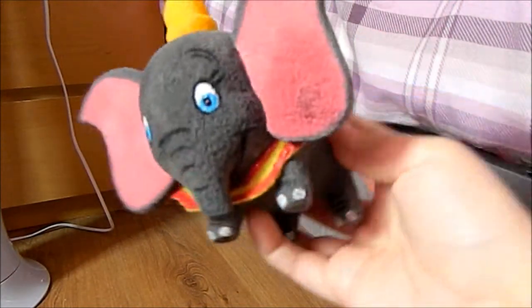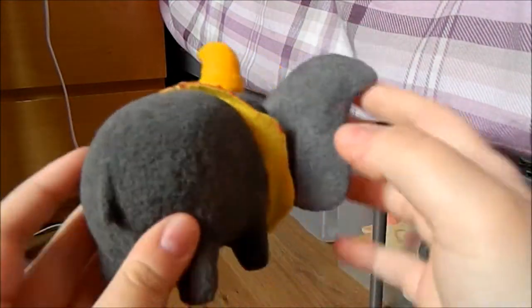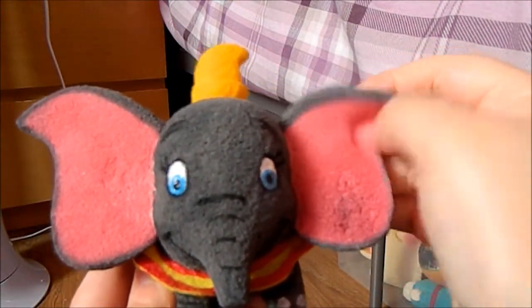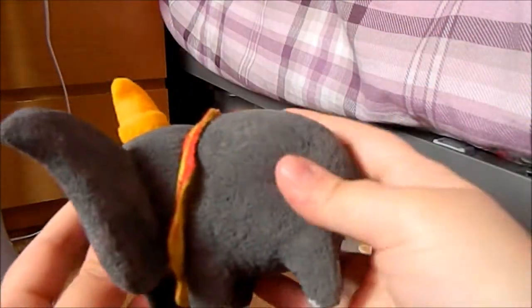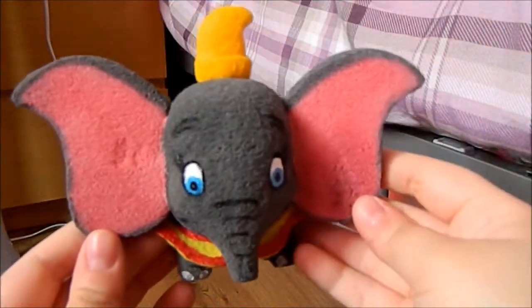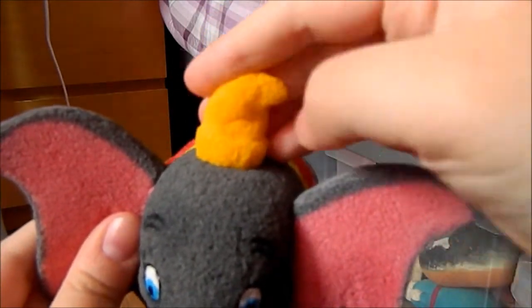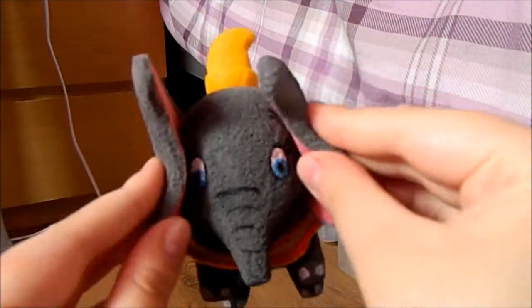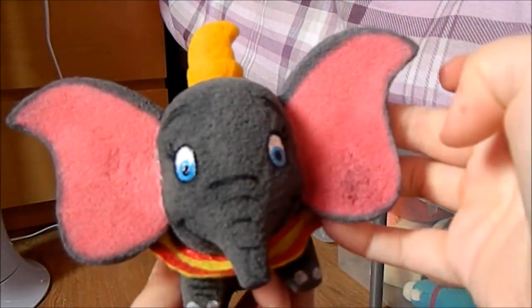Next, I made this Dumbo squishy, which I also have a tutorial on. And I think he looks really, really cute.